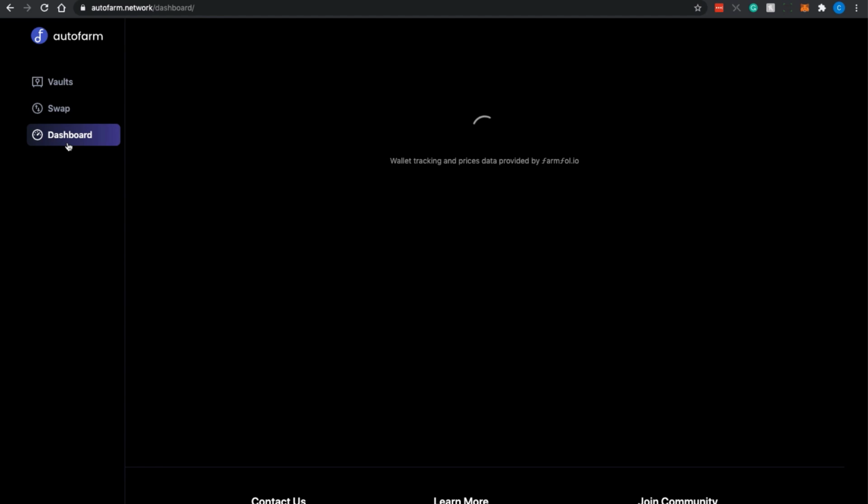They have also added another thing called the dashboard, where they have another application called Farmfolio, which helps you to track your investments and your U farming activities on the Binance Smart Chain itself. They acquired this application some months ago, I believe, and it can track the transactions on your wallet and provide data here, which is quite useful. I will be covering this Farmfolio in my future videos, so do look out for it.